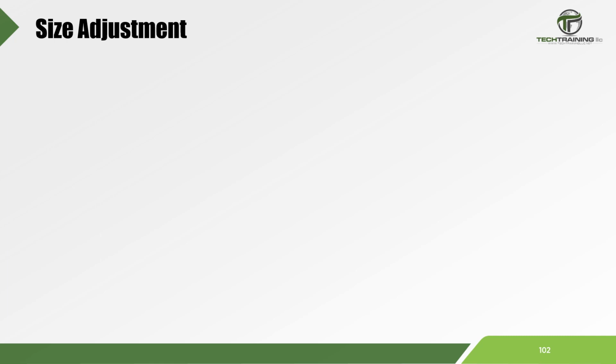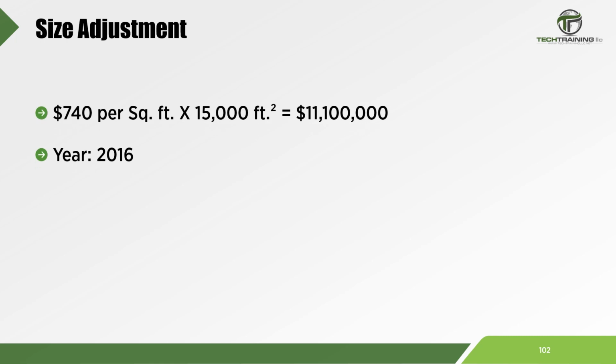So now that we've determined the unit price of $740 per square foot, we simply multiply by the size of the library EDU Books wants to build. $740 multiplied by 15,000 square feet equals $11,100,000. But this cost is still on a national level. We still have more information, so let's now move on to Step 2.